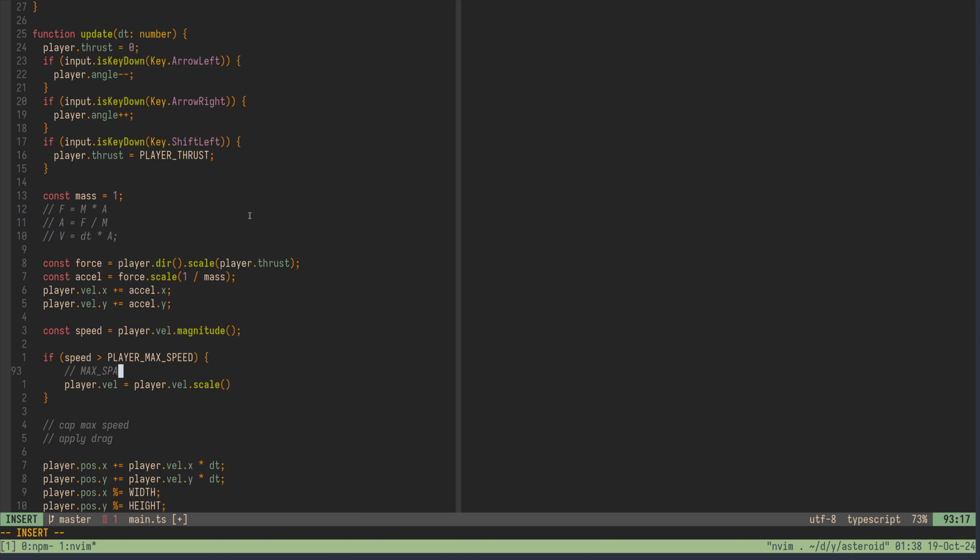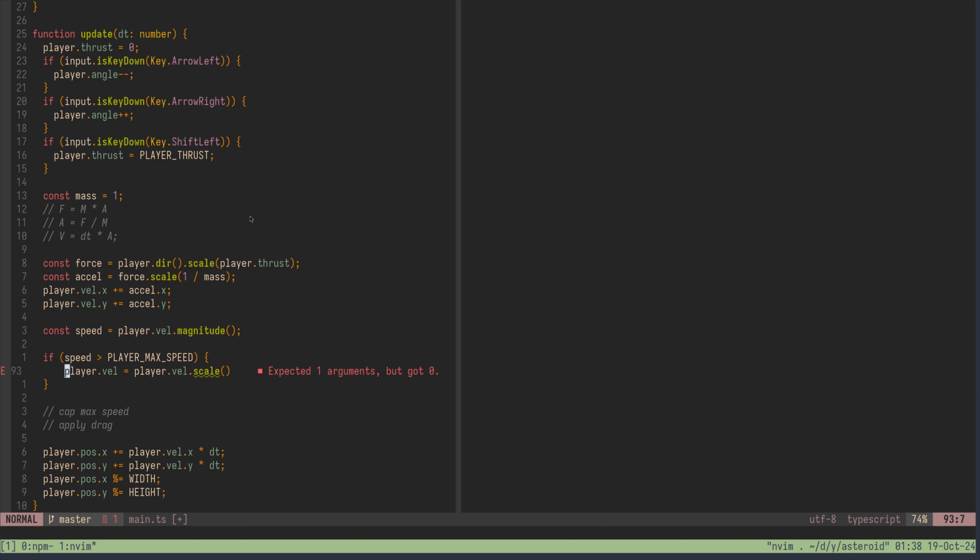For example, we can do max speed divided by speed, so you will get something lower than 1, and we can use that to scale the velocity. So we can do player max speed divided by speed, and we gotta make sure speed is not equal to 0 in this case. It can't be 0 because player max speed is some number, and we're checking greater than here.